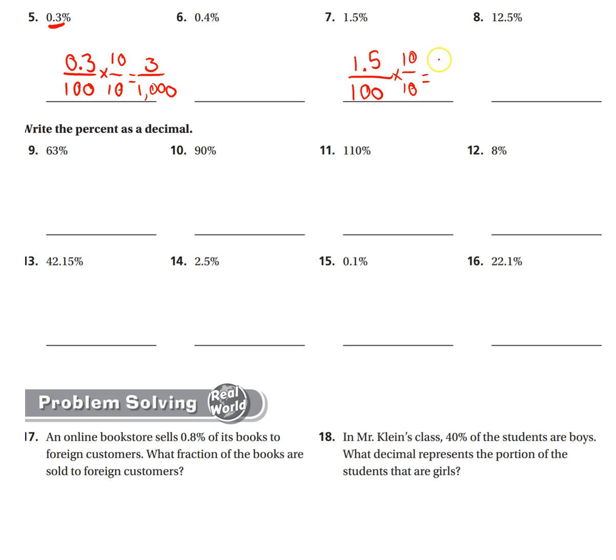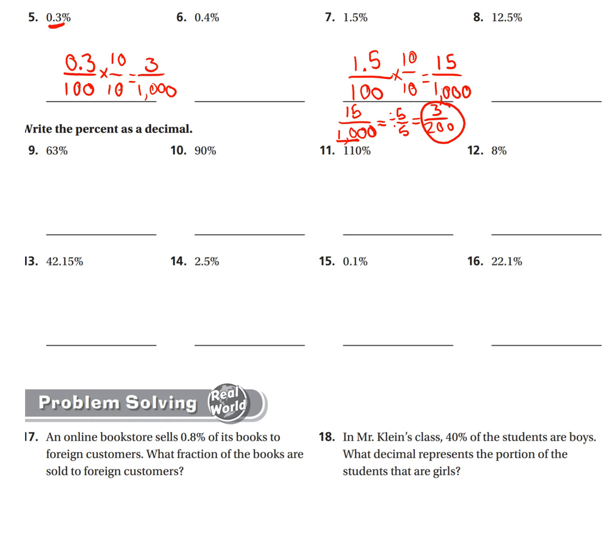By multiplying it by 10, we move it over 1, so this makes 15. And then 100 times 10 is 1,000. And then this can be simplified. So 15 over 1,000. I know 5 will go into both of these. So I'm going to divide by 5 over 5. And that's going to give me 3. And then 5 goes into 10 twice with 2 zeros. 3 over 200. That's going to be my final answer.